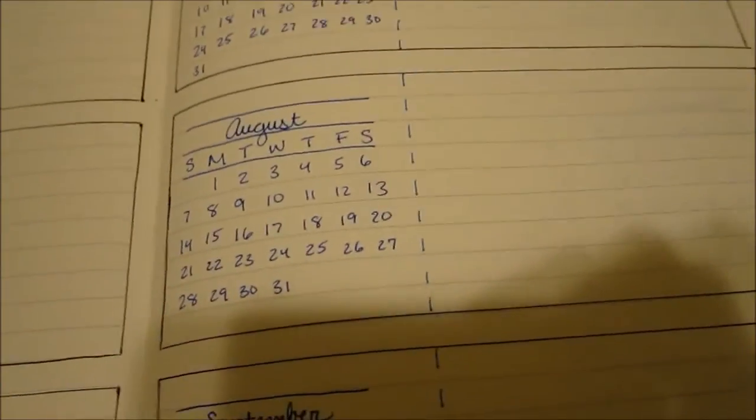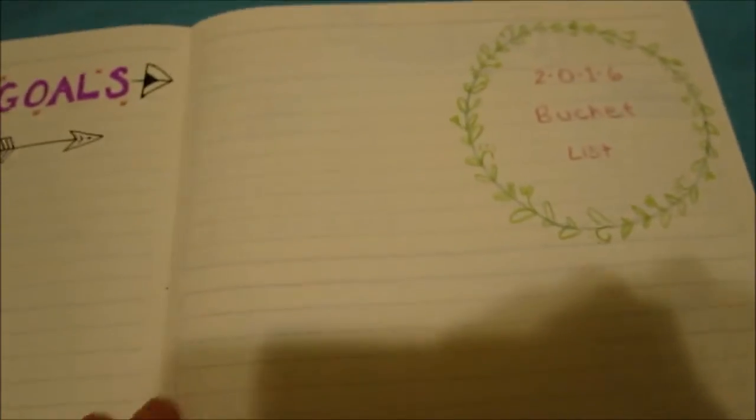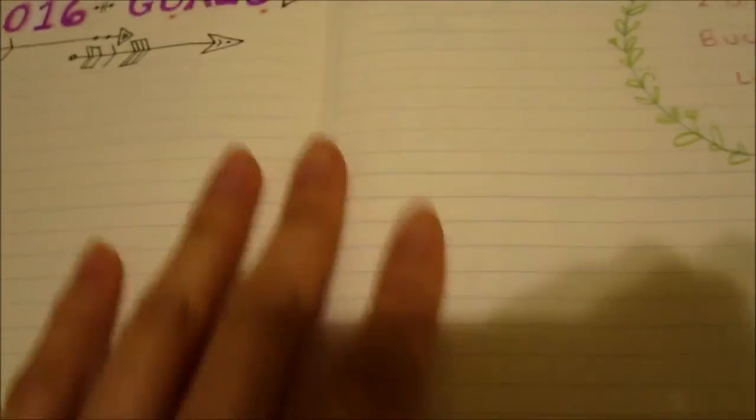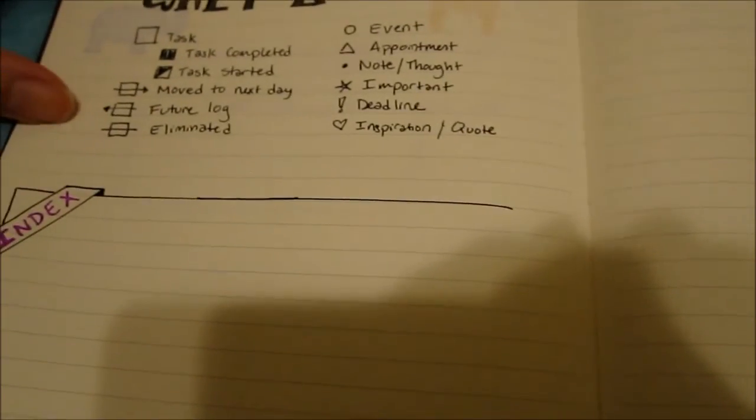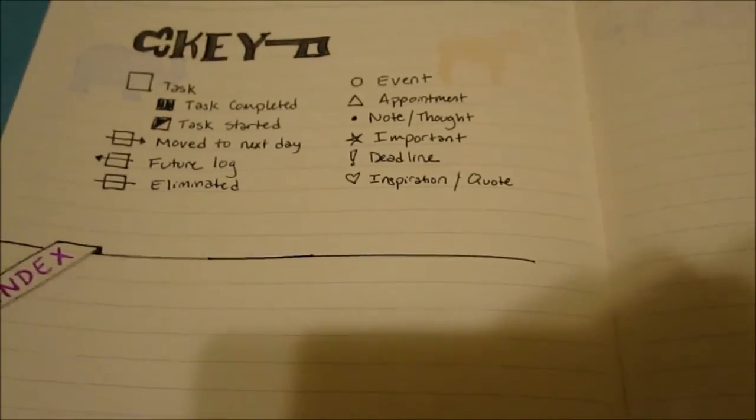But yeah, I just started off with the basics, and I thought this was a really fun way to keep up with forcing myself to be creative and to also be organized, because I always need that in my life. So yeah, I'm really excited to see if this does work for me, and so far I think it will, because the freedom of a blank page and how I would like to design it throughout the whole month gives me freedom, and not being stuck with a regular standard planner that you buy already organized in the way the company would want it organized and not how you would want it organized.